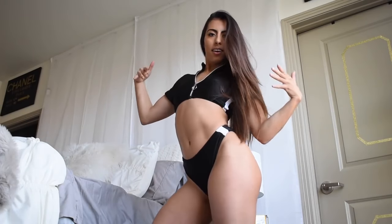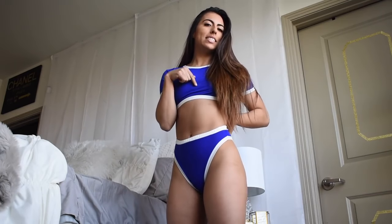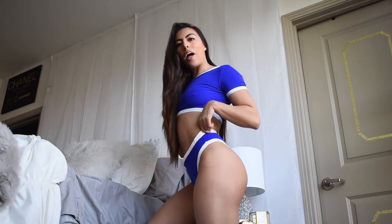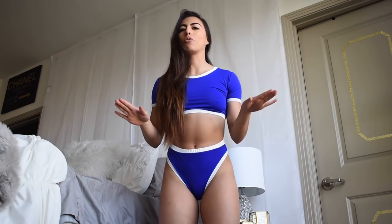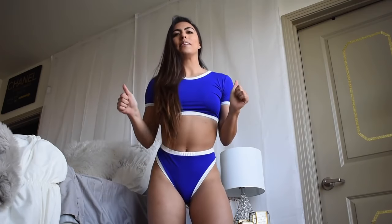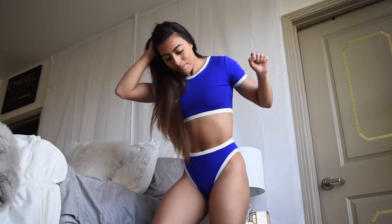Next bikini — this is actually more of what I was hoping for when I ordered the other one. Again, really high waist. The funny thing is there's no tag to tell me which side is the front and which is the back, so I guess it doesn't matter. The back cut on this one is way better — the thong cheeky part is way more flattering. The reason most girls wear cheeky and thong cut is it's way more flattering for your butt. It's been a thing in Brazil for a really long time — that's where the 'Brazilian cut' came from — and now it's becoming more popular in America.